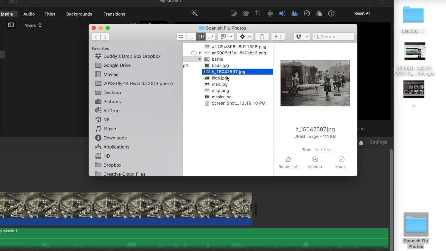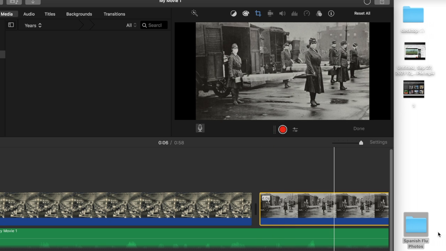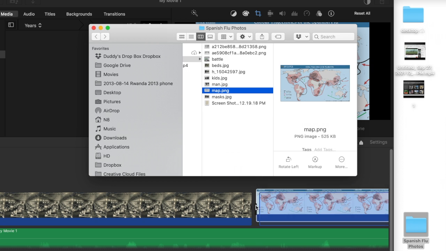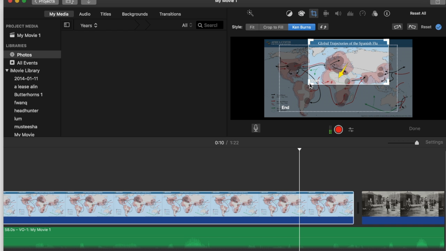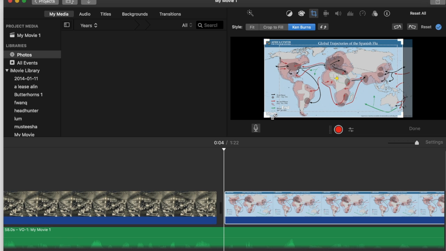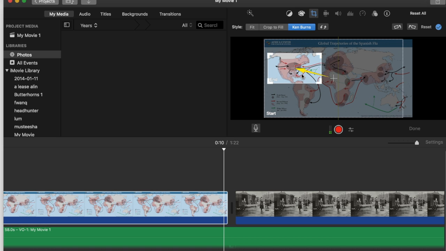So I'm just gonna find a couple and drag them down in here, and you can put them in whatever order right now and then arrange them later. And I have a map here that I want to add at this point, I think. Here I'm messing with the Ken Burns effect so I can sort of control where it zooms in. It'll have a window where it starts and then a window where it will end. And I'm just doing that because it goes well with my script to do it that way.